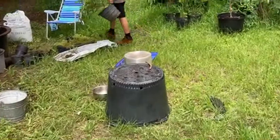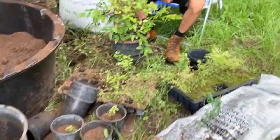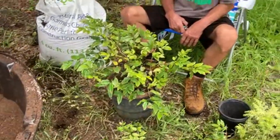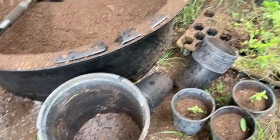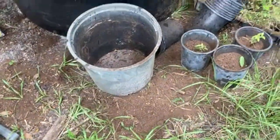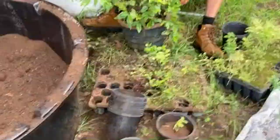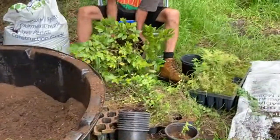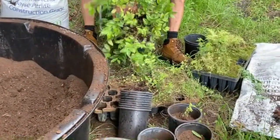So I'm going to let Clark handle this very rare tree. Does this one need a little iron? Nah, just fertilizer. So what we're going to do... There it is right there. I found it. Perfect. That's it, man. We're not going too much bigger. I just want to take it out of that special root pruner pot. And I don't fuck this up, Clark. You put your hand at the base, right?